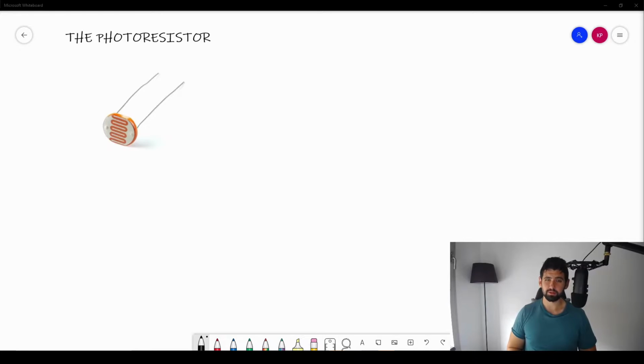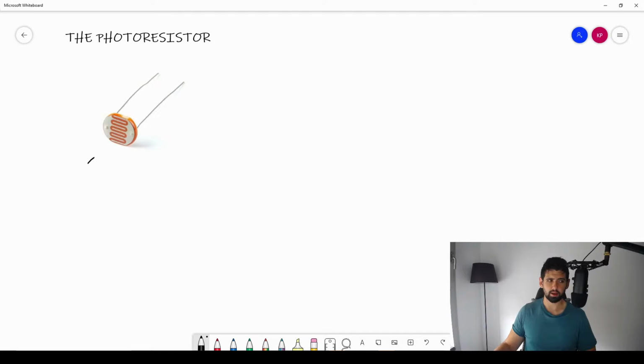So the photoresistor, as the name says, has a resistor in it, so it's kind of like a smart resistor. As you know, when we add resistance to a circuit, we are decreasing or controlling the current in a more specific way. Now, the photoresistor is a resistor, it's just a smart resistor. When light shines on the pads on top here, the resistance of my photoresistor decreases. And when there's no light, my resistance increases.